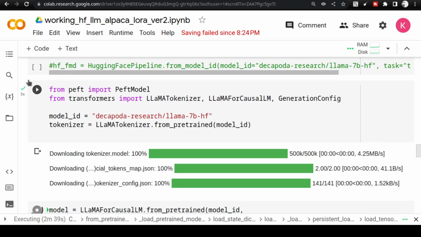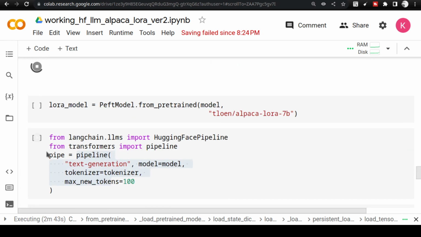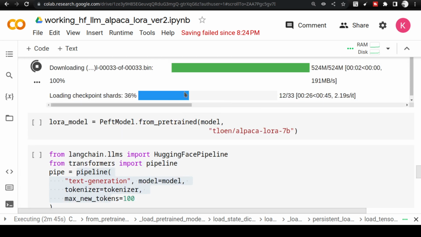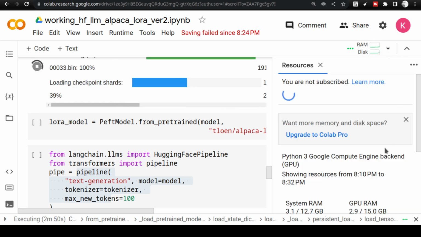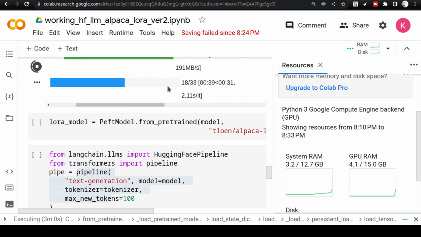Okay, now if you see, the model must be, yeah, it's still going on. So let it go on, and I think it is almost done. So now it is actually loading. So it has got all the files and it is loading. Now if you go to the RAM, you will see that it is increasing right now. So it will reach up to 8 GB. So almost 7.68 GB it will reach, and you can see as the shards are getting loaded, 18 files have got loaded, and you will see the GPU RAM keeps on increasing.